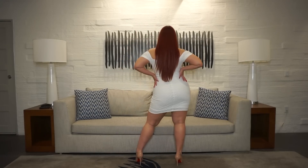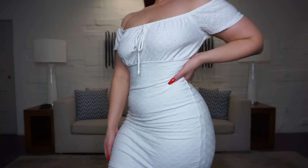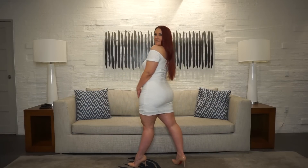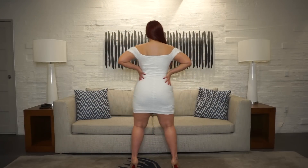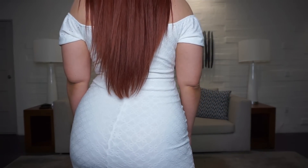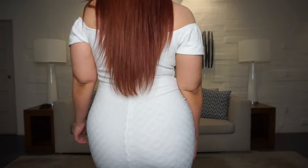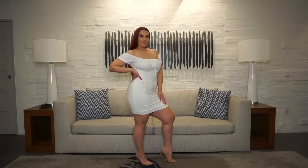This dress would be perfect for any kind of brunch date or cute casual hanging out. My favorite part is the eyelet details — it makes this basic white dress a little bit more interesting. It is true to size but has great stretch so you'll feel comfortable. You can wear a strapless bra or go braless because the material is thick enough where you'll feel comfortable wearing just this as is.